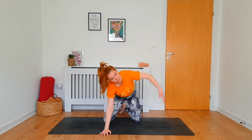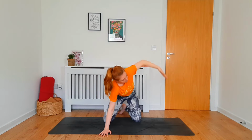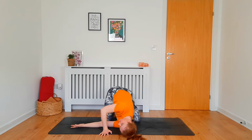So lift up the left hand now. Inhale as you reach up to the sky, and then exhale, you're going to bring that left hand down, thread it under the right arm, reach all the way through, let the head and the shoulder come down to the mat. So this left hand now is resting on the ground with the palm facing up. Press down into the right palm, turning to look to your right.